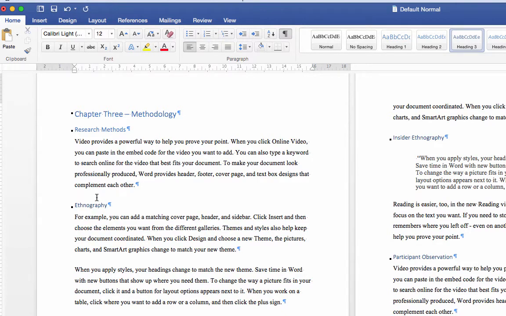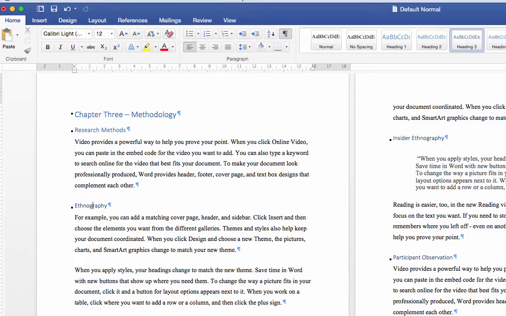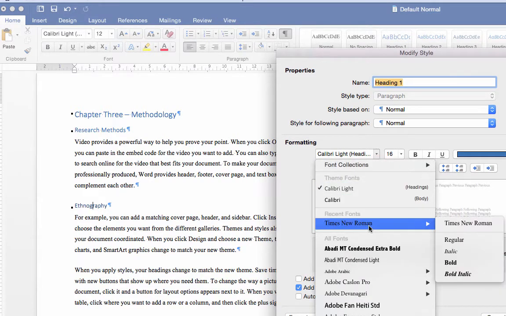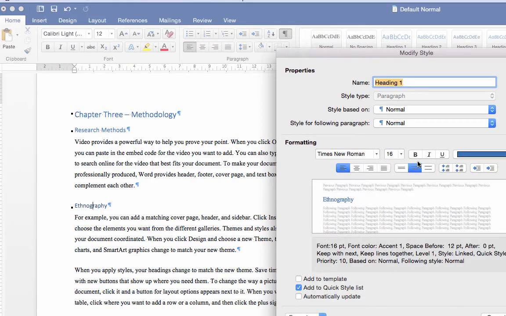So for your thesis, you'll probably want to add some space after and increase the space before as well. And remember, you can go back in to modify it if you find it doesn't look right. So it's helpful to see some text already and then just be able to make the adjustments. So I'll just start with heading 1, and I'll go over to the sidebar here and choose Modify Style. So heading 1, I'm going to go in here and change the font. I've used this before, so I'll just change it to Times New Roman, and I'll change the color to black.